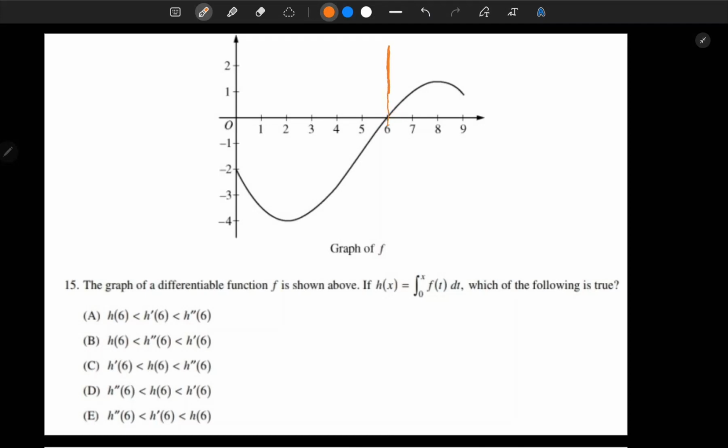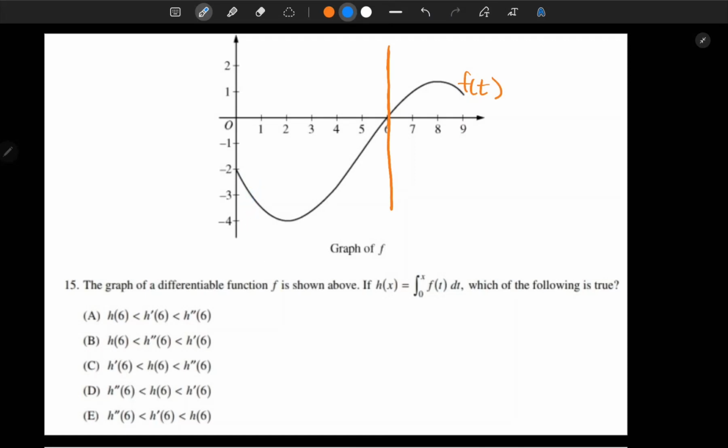So we don't care what happens after 6, because we're finding the integral of f of t, where this thing here is f of t, and the integral is just the area under the plot. So we don't care what happens after 6. Then, plotting the first and second derivatives of f, we see that the first derivative of f is given by the following.